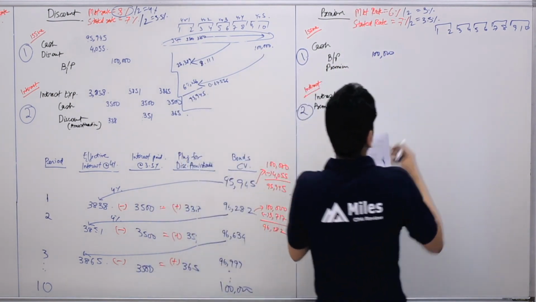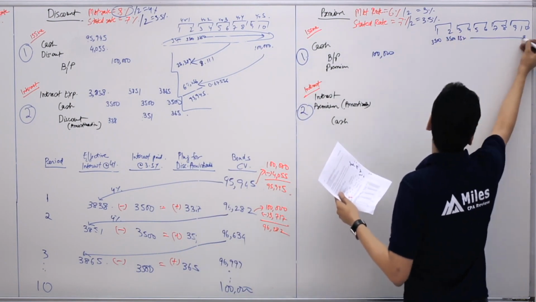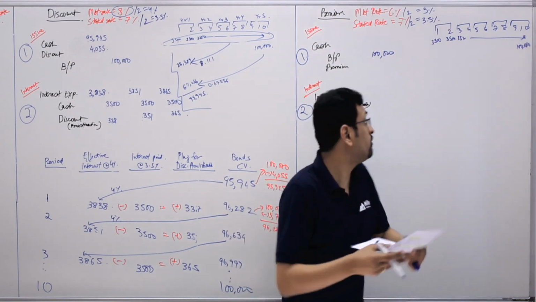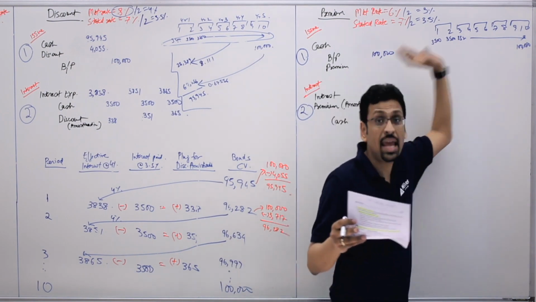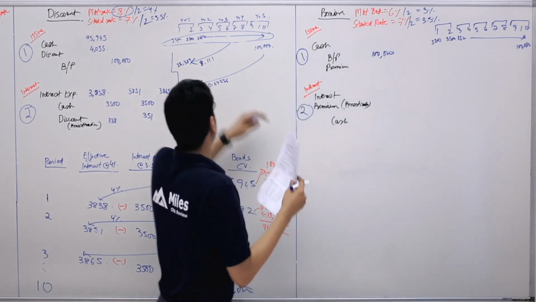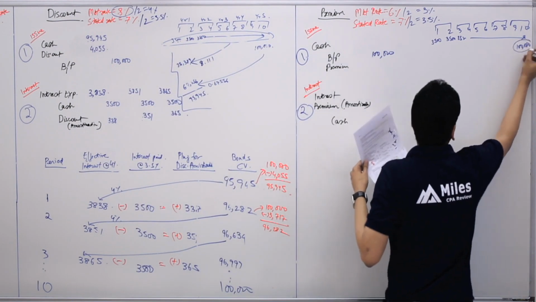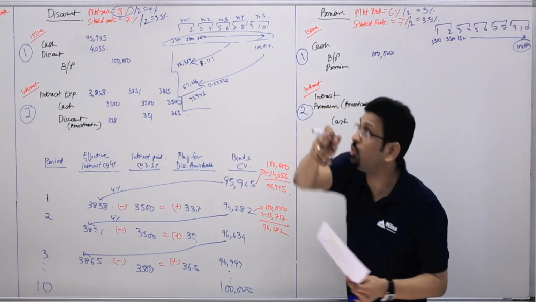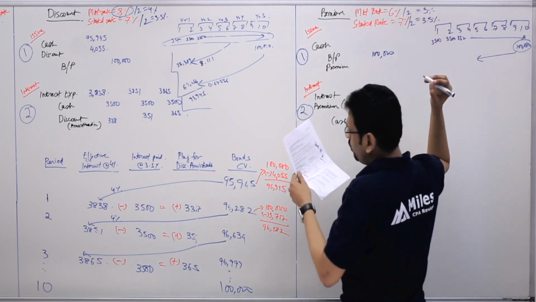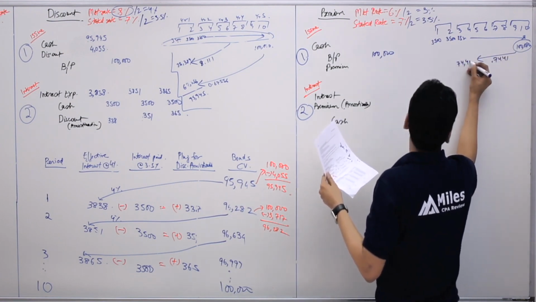So guys, if you're looking at the cash flow, it's 3,500 each period over 10 periods, and at the end of 10 periods you get the face value of the bond back. So you give back $100,000 after 10 periods, 5 years. Now we're calculating two discounts. Remember, we did it twice. Once we are looking at the principal, so present value of $1 after 10 periods. What's your discount rate? 3%, the market rate. If you use this to discount it, the present value factor is 0.7441. That gives you 74,410.